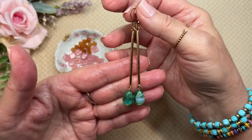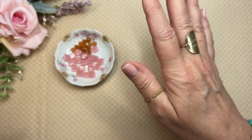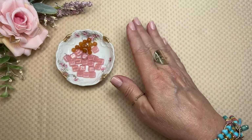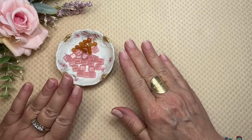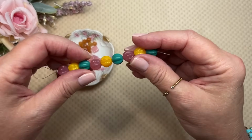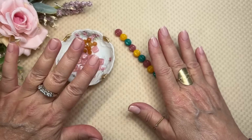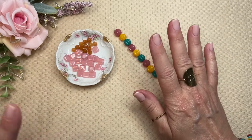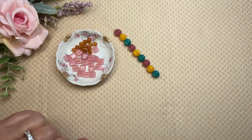In my first video, I did this stunning pair of very simple earrings. I also did a really gorgeous convertible necklace, and today I'm going to be doing a bracelet. It's going to be a wired bangle, and I'm going to get the body of the bangle done and then maybe do some further embellishments. So I have a few ideas. I did not do a prototype or a sketch of this, so you guys are going to be a little bit of a design on the fly with me.